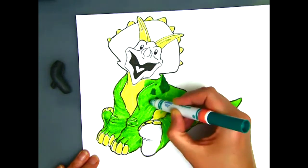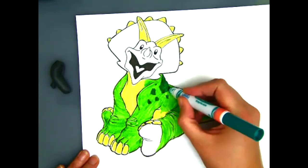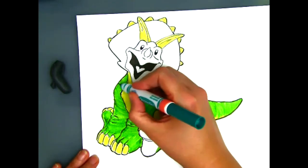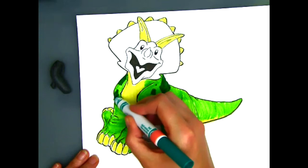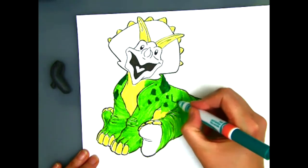And since they're cartoony, you can get more graphic and iconic with it if you want to put little hearts on there, little stars. Go for it. Do what makes you happy. I'm going to stick with my kind of angular cow spot pattern. Maybe not cow spot, frog spots? I don't know.